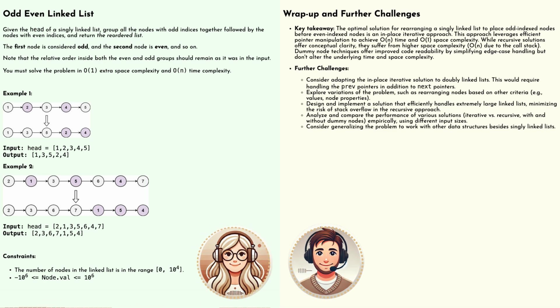That's a great way to take what we've learned today and apply it to a new problem. It encourages you to think about the underlying principles of linked list manipulation and how they can be adapted to different scenarios. It's all about building up that problem-solving toolkit and feeling confident in tackling whatever coding challenges come your way. Well said. Keep experimenting, keep learning, and keep those algorithmic minds sharp.